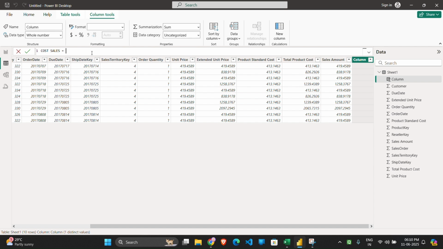Now we are going to write the formula. Our formula will be the column order quantity.